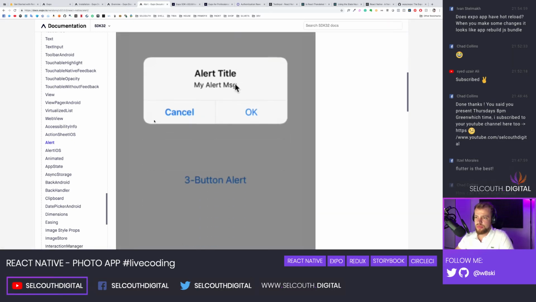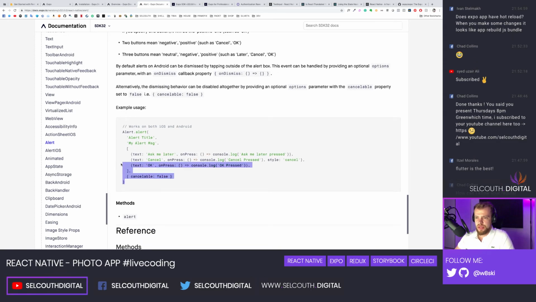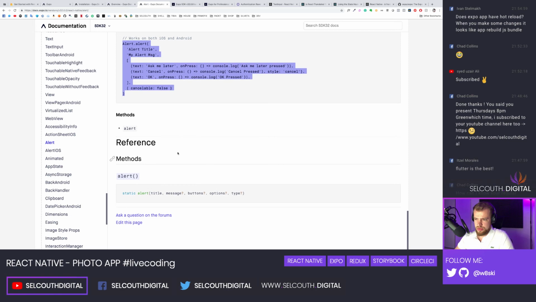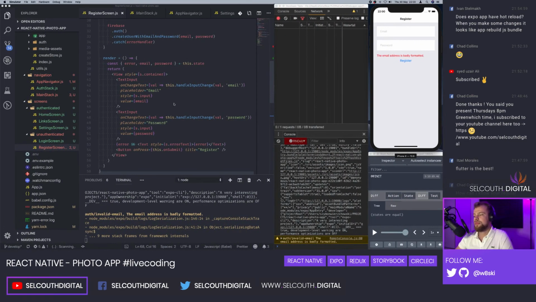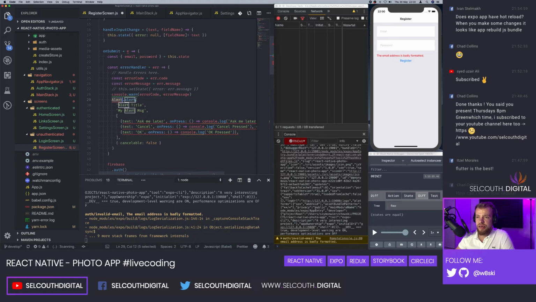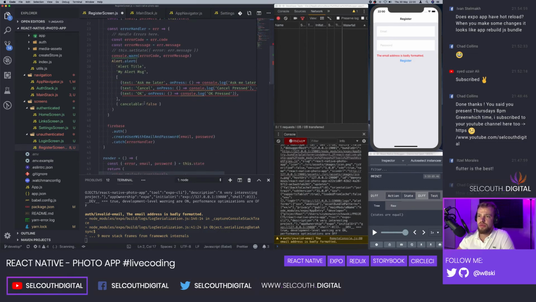So instead of setting it here, let's just comment this out for now, we could have the alert, and alert comes from React Native.